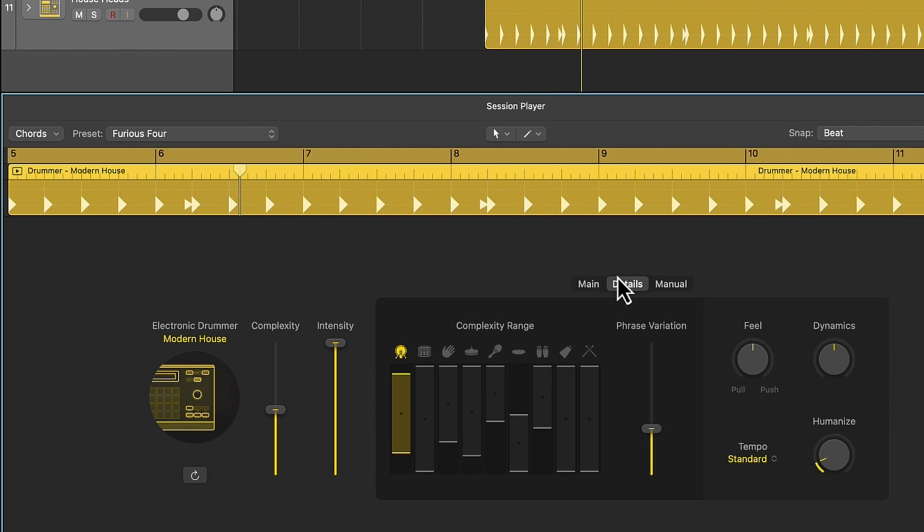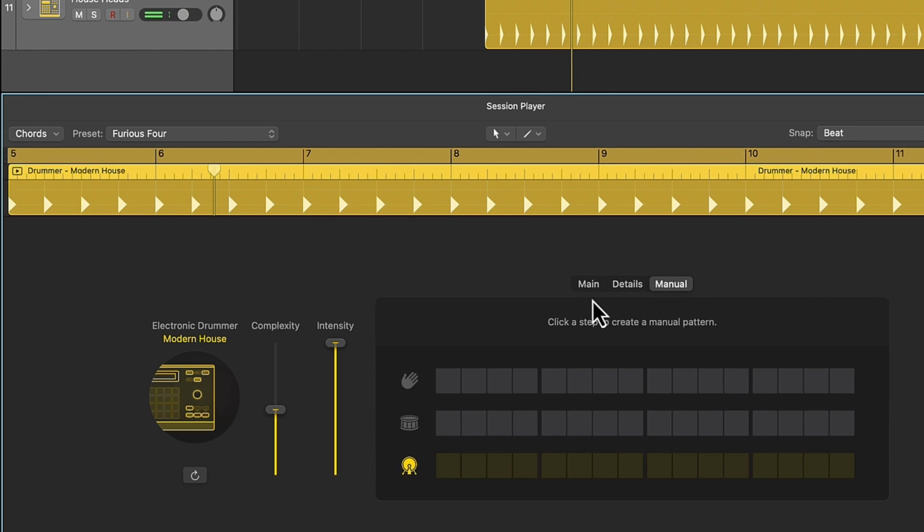Now, I have two ways to really change this. I can first go to the details tab here and mess around with these sliders. These sliders are kind of a bi-directional slider where I can turn up at the top, down at the bottom, and I can make them meet up, right? So I could get this to kind of just have 4 kicks, every bar, like so. Or I could go to the manual pattern creator and pencil in the pattern that I actually want.